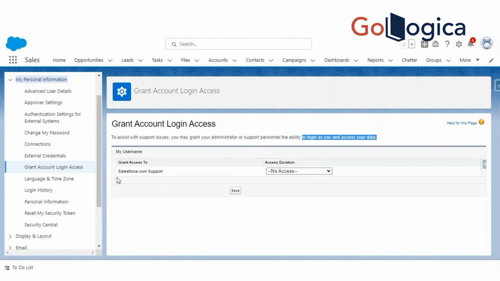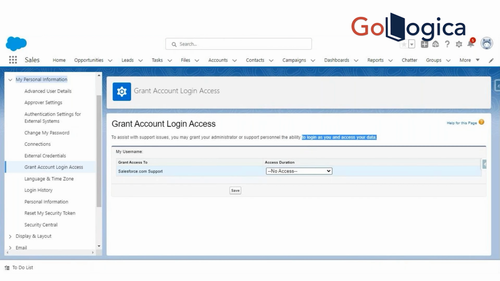In this case, I'm an administrator, so definitely I cannot give permission to myself. But if you have another user as a non-administrator, then that user can grant access permission to the admin or to Salesforce.com support.